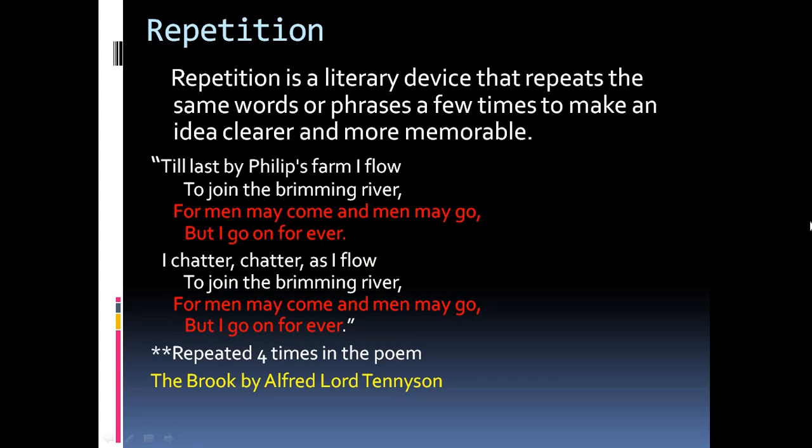Repetition. Repetition is a very commonly used poetic device, and as the word suggests, you can see that a part of a word or a phrase is being repeated. Okay, so let's go to the definition. Repetition is a literary device that repeats the same words or phrases a few times to make an idea clearer or more memorable.